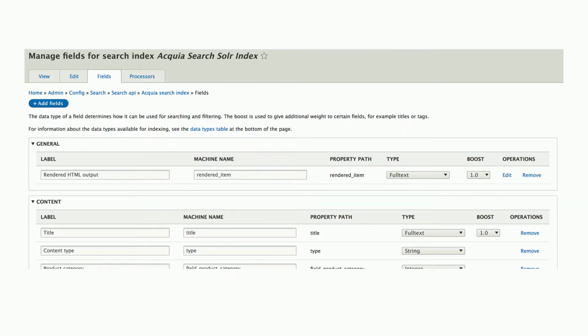Boost will say, if I make it so that every time VML is found in this field, as a boost of 5, then every instance will be counted as 5 instead of 1, whereas in the title it's only counted as 1. So we'll normally want to boost things like title or URL, because that's way more important than how many times it pops up in the blog post. That is kind of a magic value that you just kind of play with. Use your user experience folks if you have them to kind of help you work on that.